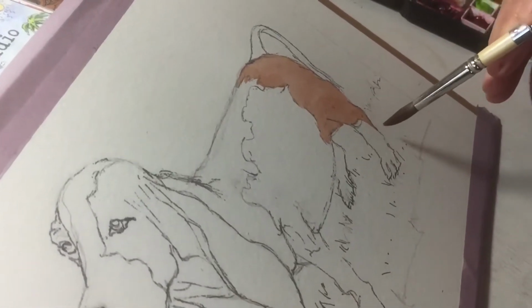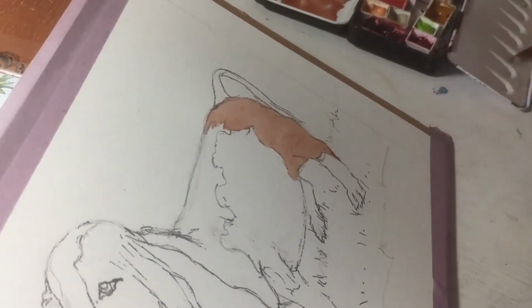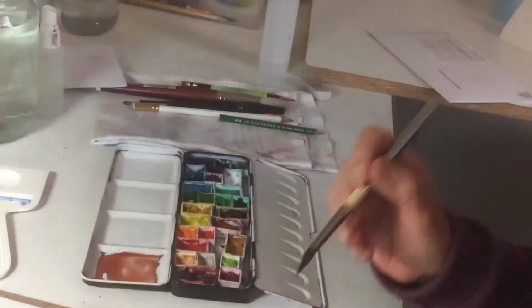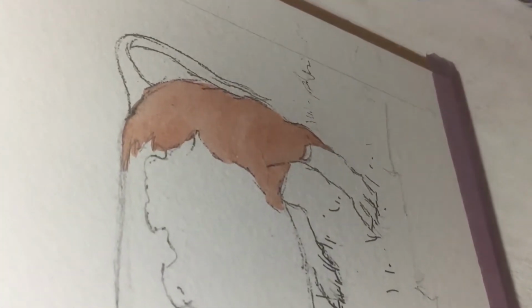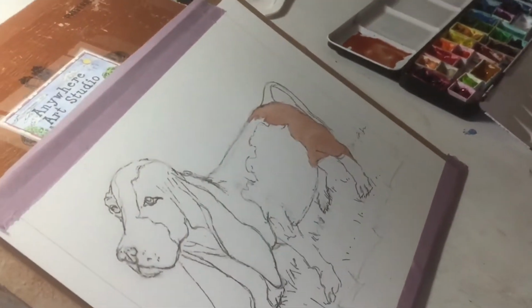Then if I still have, well, I don't actually have any of the bead. If I had some left like that, what I might do is wipe off my brush so it's damp and just pick that up. Just gently touch that so I kind of suck it up. So that is called a flat wash.